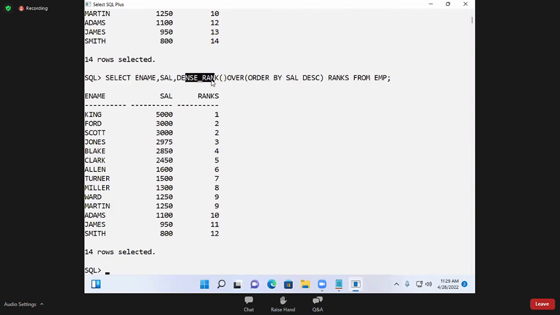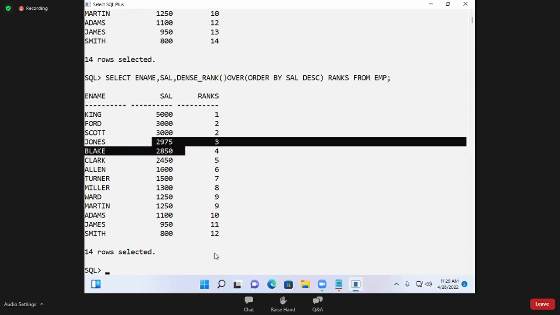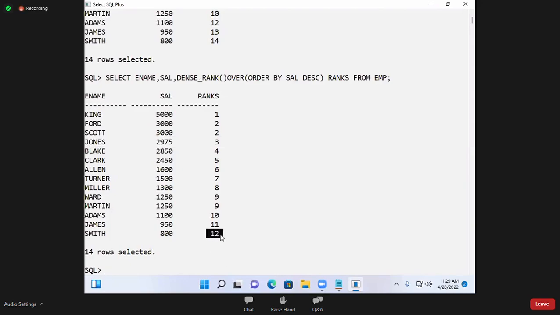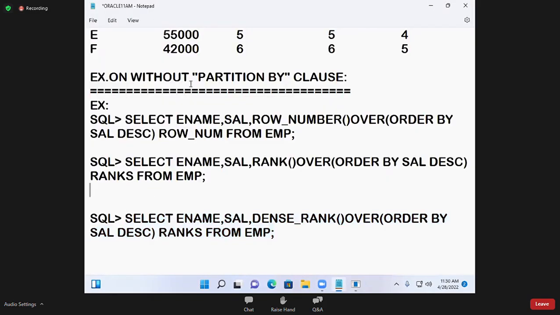So the DENSE_RANK and RANK functions, rows are not considered; data is considered. If rows were considered, what would the count be? 14. But here it is 12. So your data is considered, not the row. This is what we call without a PARTITION BY clause.